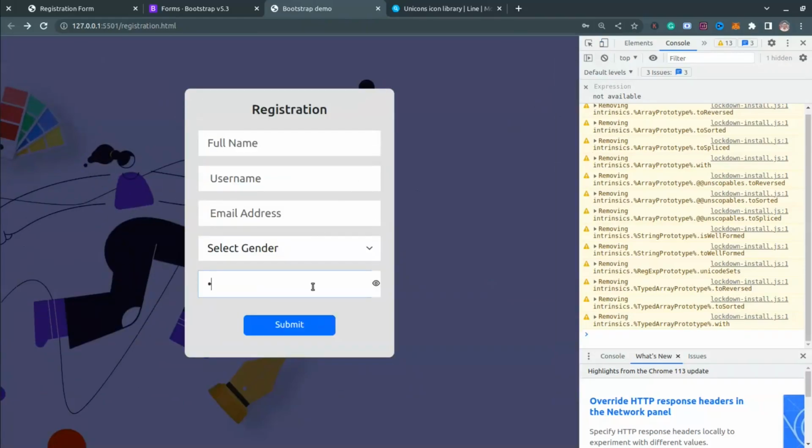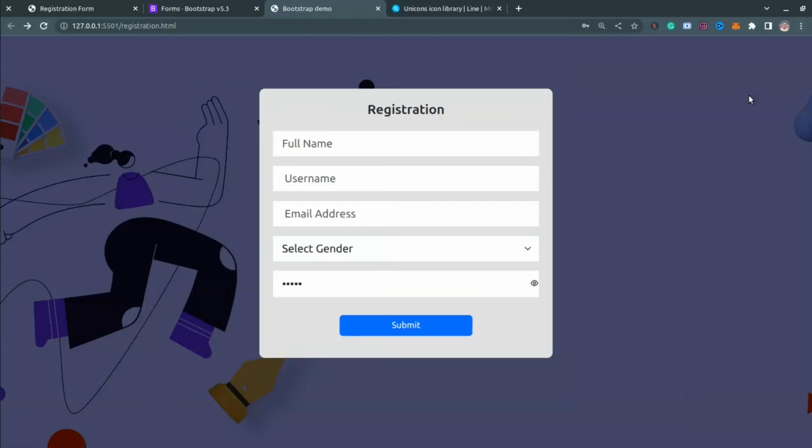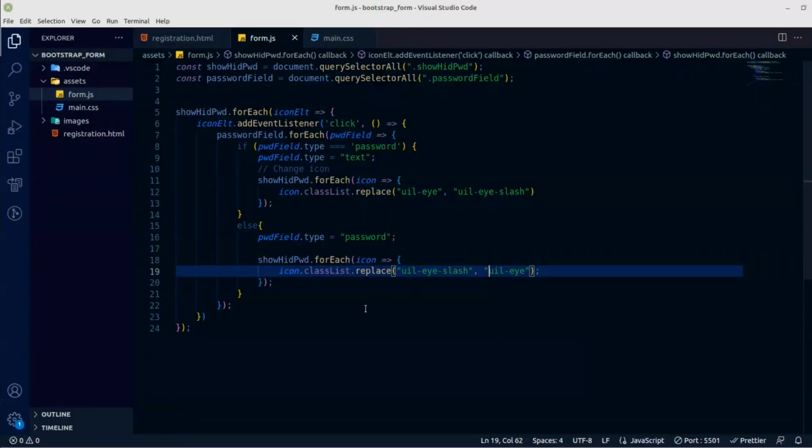Okay, so let's try it again and check if we are having errors on the console. Let's try it. Password. Let's check the console. Okay, we are having it working fine now. So that was the problem. If you click back, all right, so I've successfully activated this. We can hide and show password on a click. So we have this done.